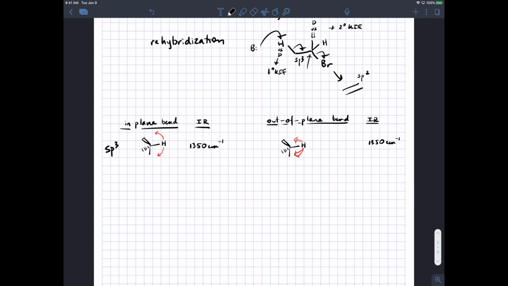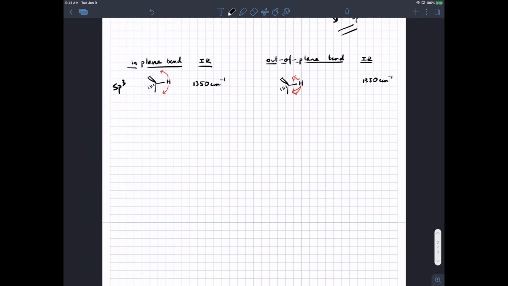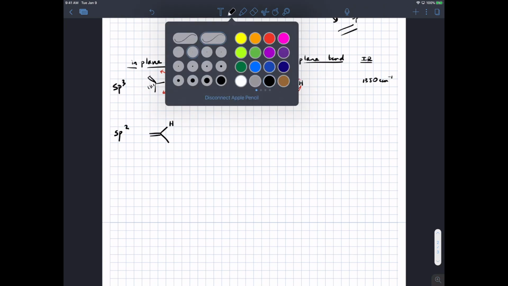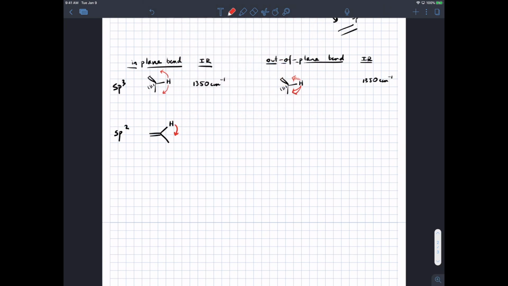Now let's consider this analogous vibration at an sp2 hybridized carbon, a proton involved in a double bond. And for this drawing, these other endpoints just represent places for substitution. They don't represent specific carbons or methyl groups or whatever. So in the sp2 hybridized carbon, the in-plane bend would be, again, in the plane of the board, proton wags this way and then that way, just sort of waving at you. I don't know why they call it a wave.